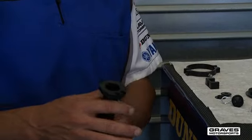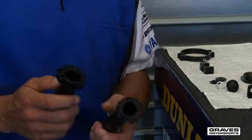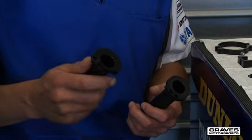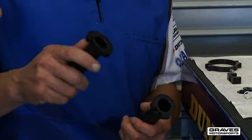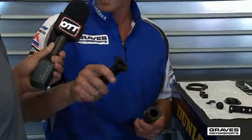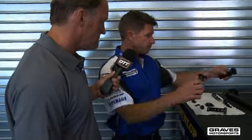Those are normally available through different sites. But we make some that also have cams in the throttle that allow the rider to have a smoother off-to-on opening in the throttle, but still have the same amount of throw, still a short throw. Those are the types of pieces we make for our race bikes, but we don't sell them to the general public. We do hand them out to riders that ask us about them and would like them. We'll sell them to them, but what we want to do is get it out to everybody so they can have them. Now these parts you've got on the bench, what are they for?